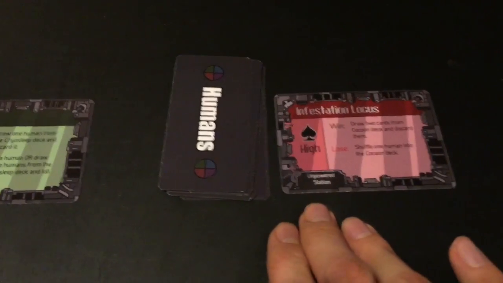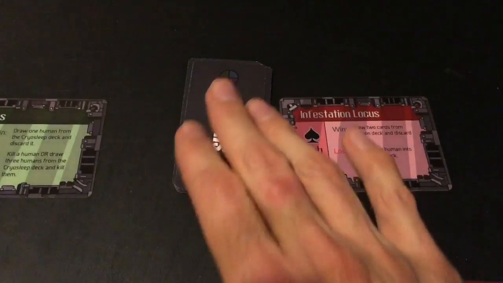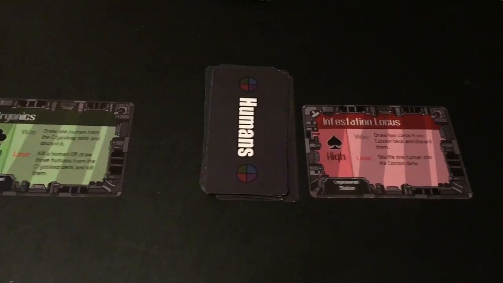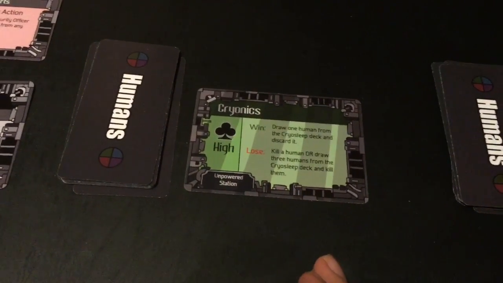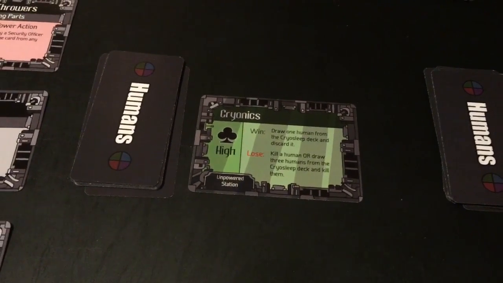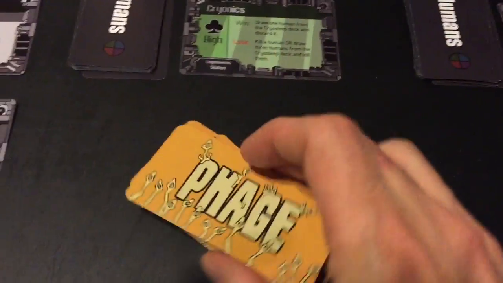Then there's a cocoon deck. The alien fungus has some humans cocooned and they've got them captured, and you're going to be saving them from that deck. There's 10 in that deck. And then there's another 10 in the cryosleep deck. You can wake other crew members up from cryosleep to help you against the phage, which is the name of the alien fungus.